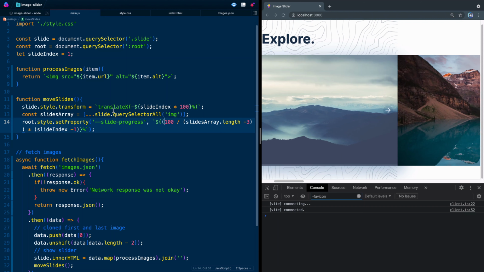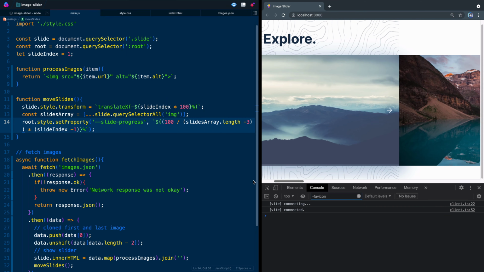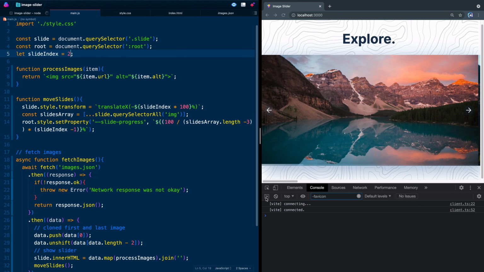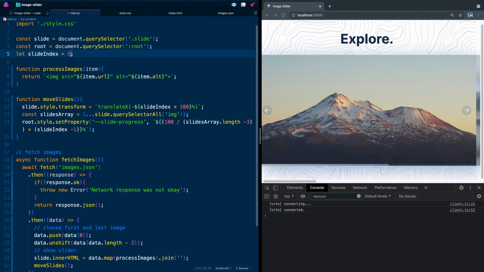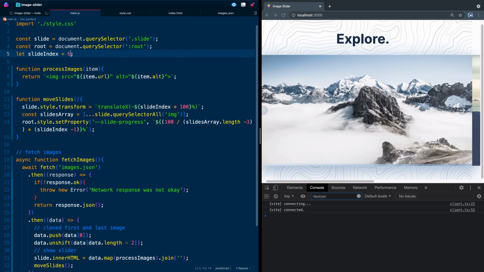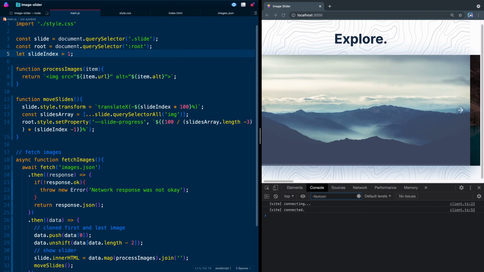Okay, that's one of the things I like about Vite, it throws up a huge error, just like Parcel does as well. All right, so let's change this and see if this is actually working live. If I jump to the second one, it actually goes to the second one, to the fourth one, to the fifth one. It goes almost all the way across, and to the sixth one, it goes all the way there. Okay, so let's talk about what's going on with this progression bar as far as this math is concerned.